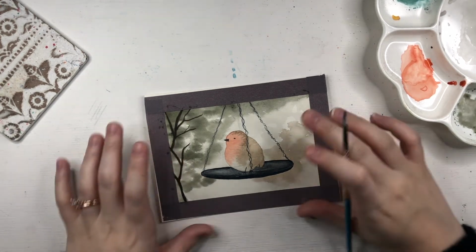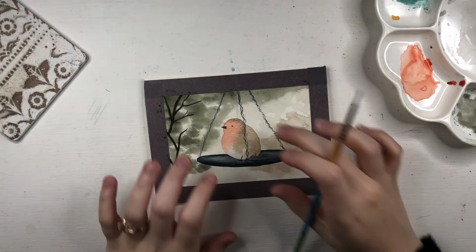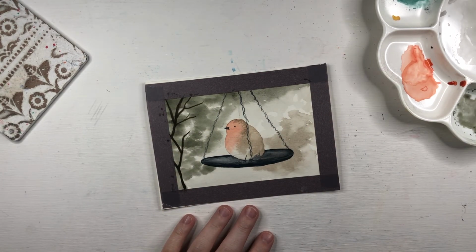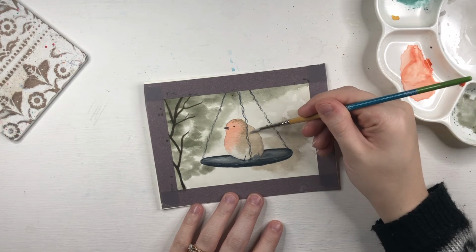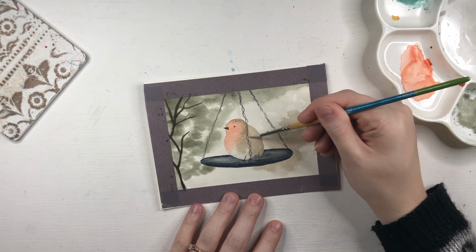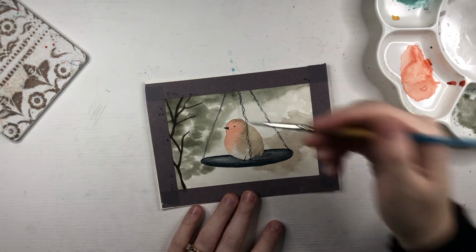All right, we're gonna let this dry, and then we might add a little bit more paint to our robin. All right, we are gonna add just a little bit of some darker brown tones to the back of our robin. And I'm going to start by filling in this area with clean water, and I'm avoiding the chain that we put in place.